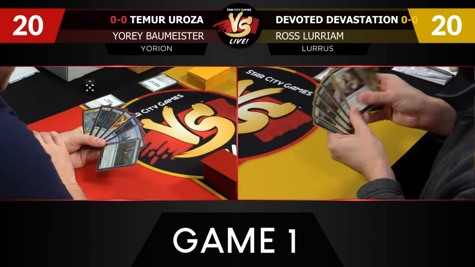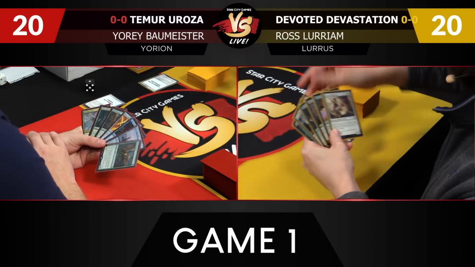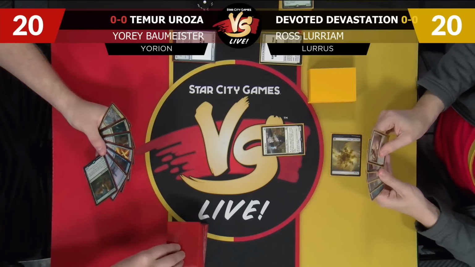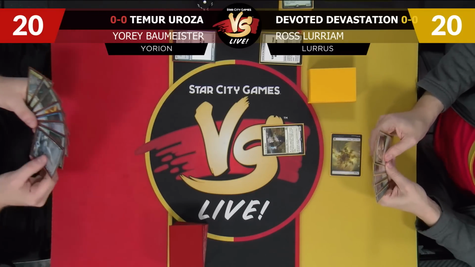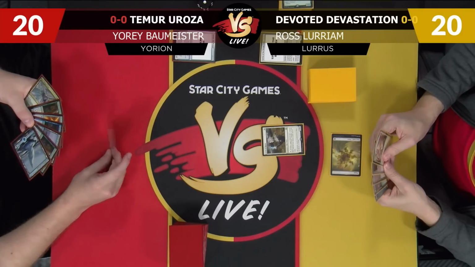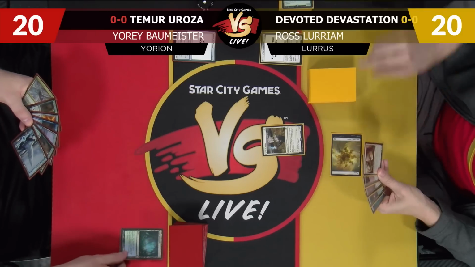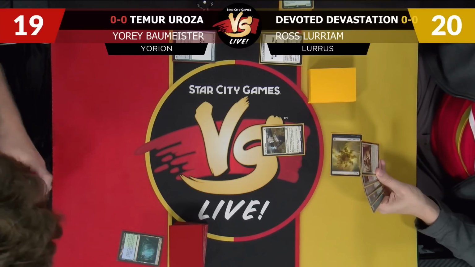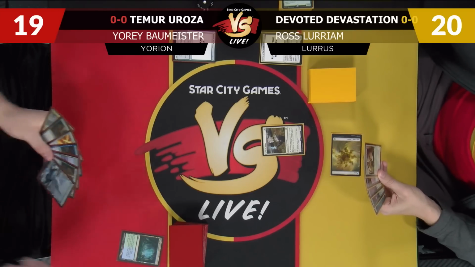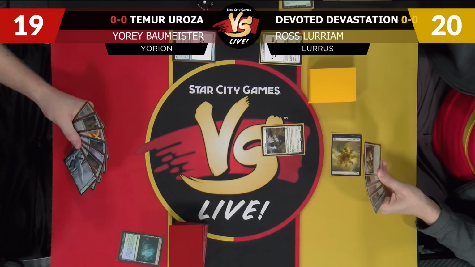This hand makes me happy. This hand also makes me happy. Okay. I will start with the Giver of Runes. Yep. And I usually don't kill those things as effectively with this deck. We have Galvanic Blast, but not a ton of them. So we are going to sack this. 19. I think I want to go to 17 here.